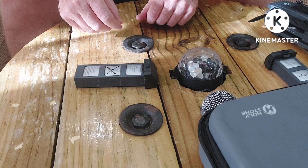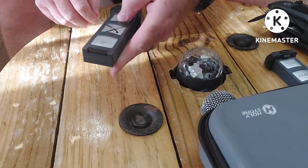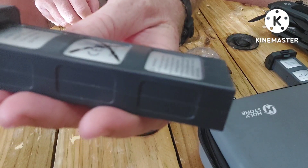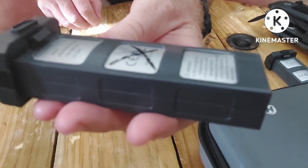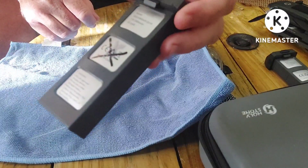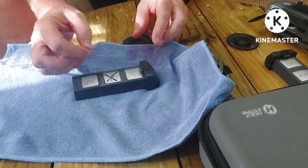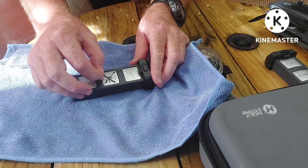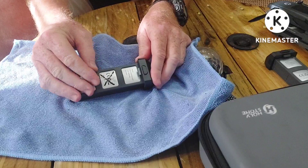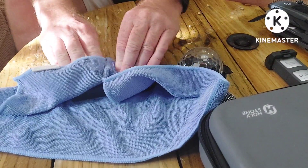I'm just going to do one of the batteries and see how it works out. I'm going to find a good spot in the center of one of these so I can put some tape over it and it won't be hitting the plastic. Look at the plastic - if you look closely, the plastic is bowing. You can see it's kind of rounded, so it's actually pushing the plastic out. The needle went all the way through. I felt it. I'm just going to be careful to squeeze all of that air out of there.